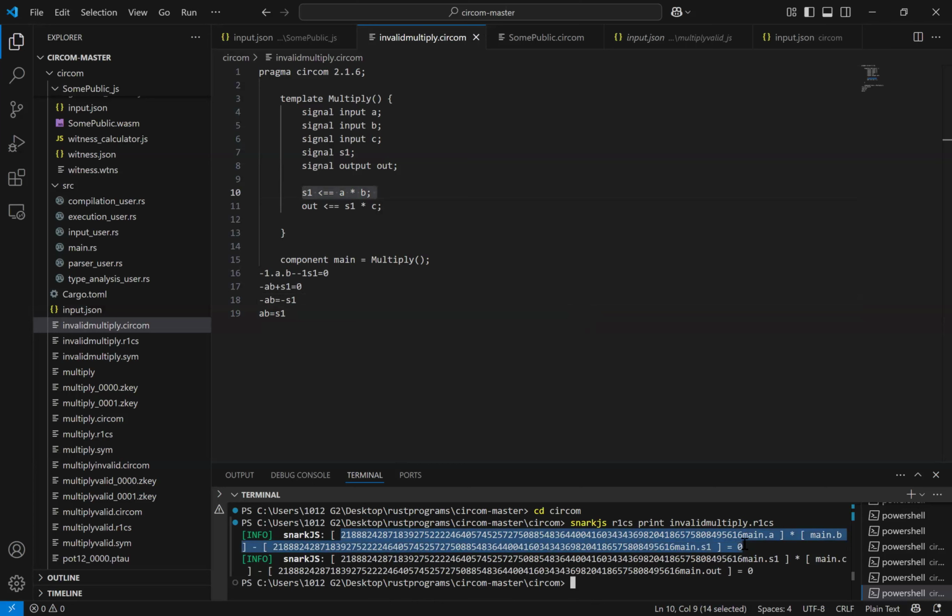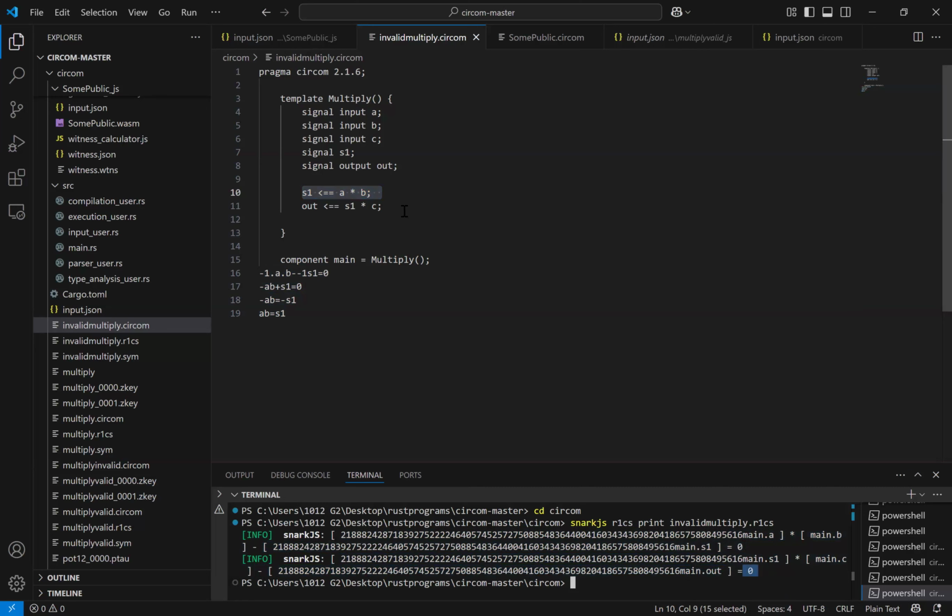Once you understand that, it becomes very easy: the whole of this number is just -1. Then this other number is just -1. See, when I do it algebraically, I come back to what I began with. What about this other one? This other one is -1 multiplied by S1, times C, then minus -1 multiplied by out is equals to 0.